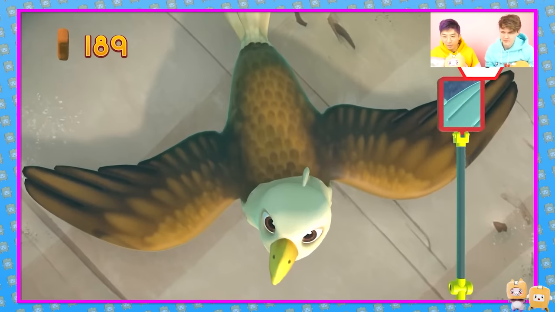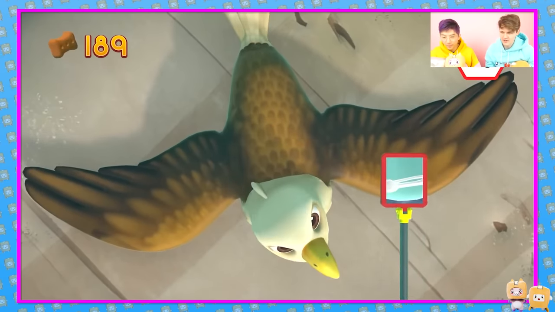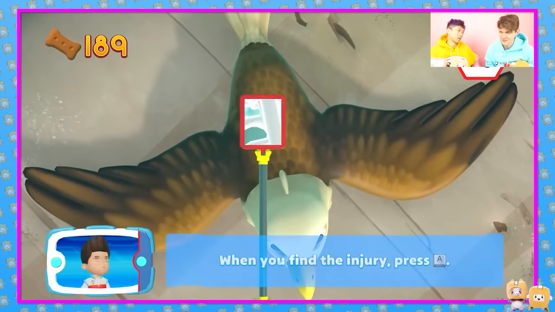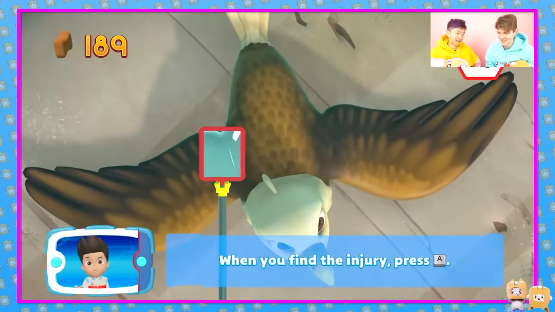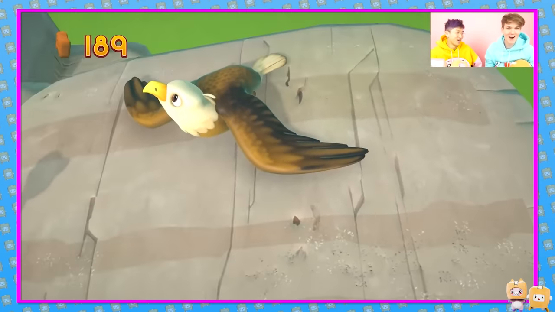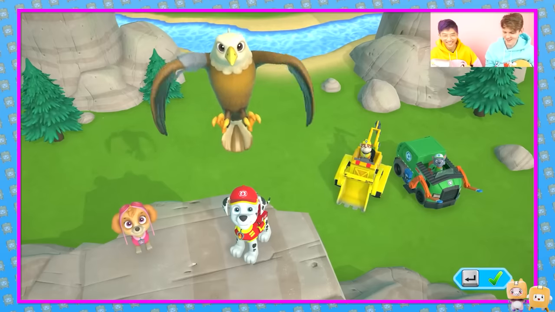Yo, this is hard, man. What are you looking for? I don't know how birds are supposed to look. Everything looks all right here. Keep looking. But, okay, let's see down here. There's nothing wrong there. Oh, I found it! It was a broken wing bone. Obviously, it was a broken wing. I don't know. It's an eagle.